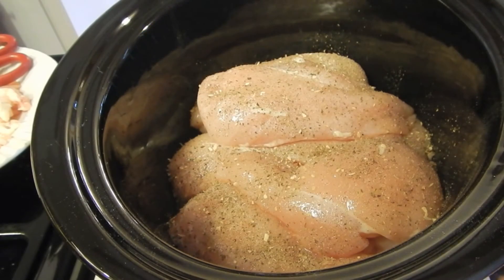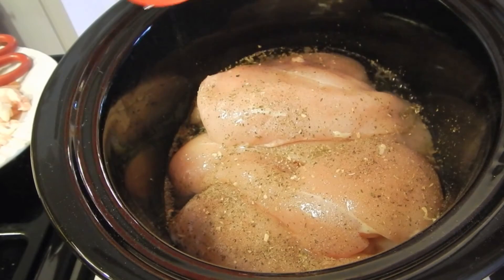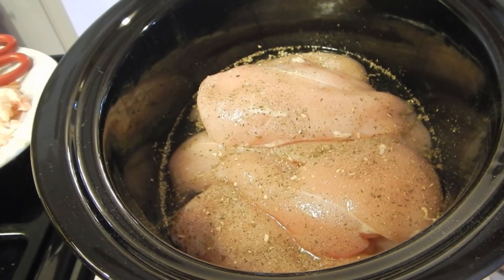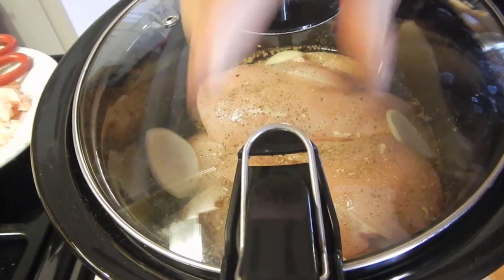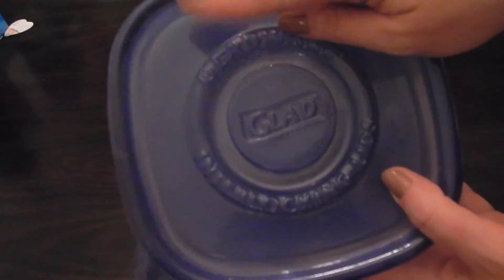Being healthy does not mean that you have to sacrifice the flavor. I love flavor. As you can see, I am putting a generous helping of all of my seasonings on my chicken. I want it to be well coated and really well seasoned because it cooks up so well in the slow cooker this way. Now I'm going to sprinkle a little bit of water in there — that's going to create a little steam. This chicken is going to cook on low and it is going to be delicious, moist and perfect. I'm going to throw a few slices of onion in, put the top on, close it up, and let it cook on high for six hours.